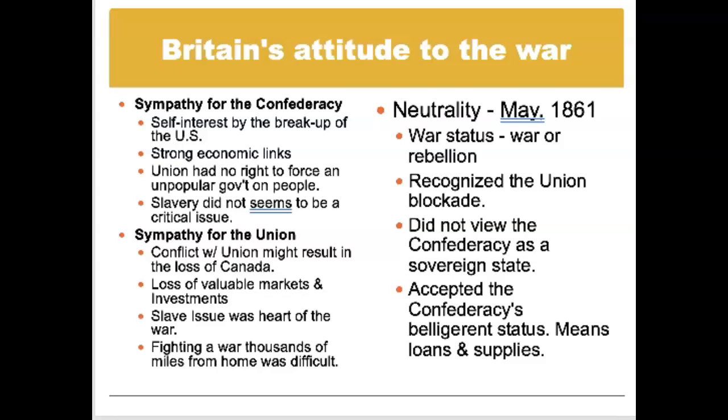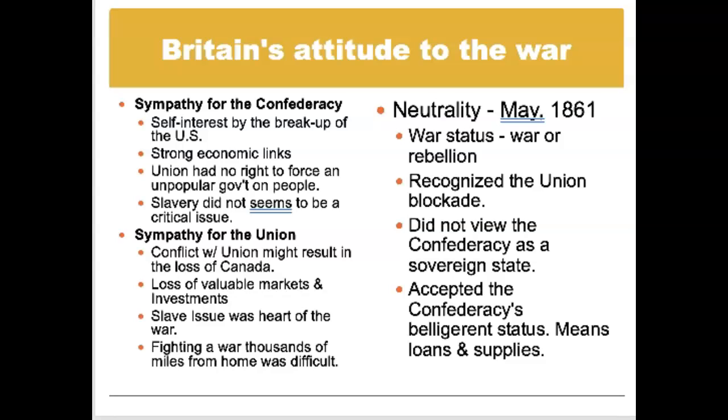They're tired of the attitude of the United States, and it kind of was a symbol of embarrassment for them, so they would celebrate to see it go down. Strong economic links, mainly because of the cotton and its connection to their textile industry, key. The Union had no right to force an unpopular government on the people, so they flipped the colonial argument we had against them on us. And slavery did not seem to be a critical issue. So some thought, well, slavery might be morally wrong, but at the end of the day, they can live with it as long as business is business.